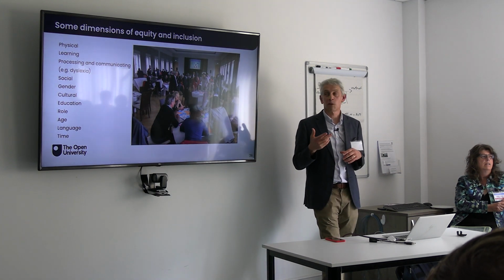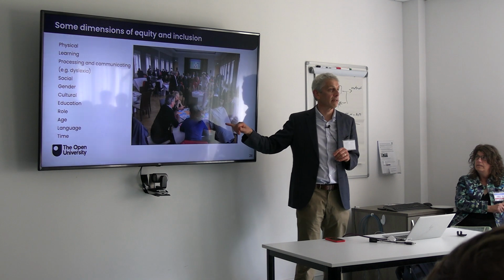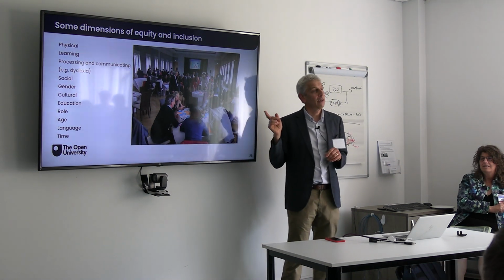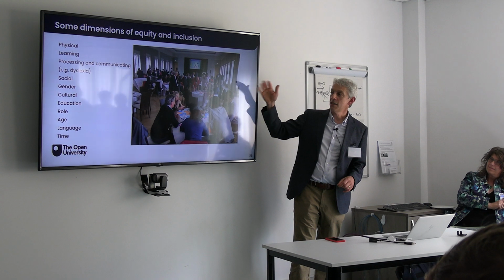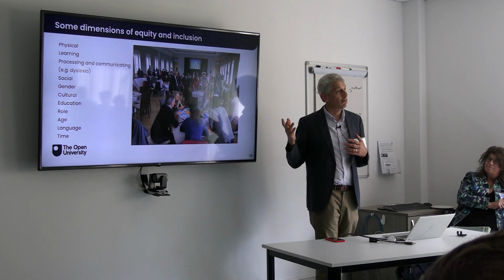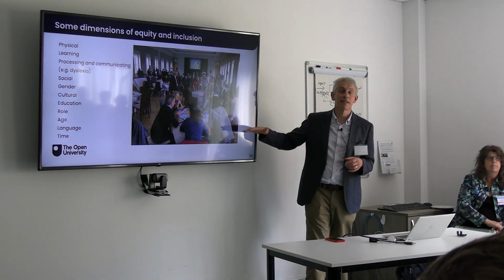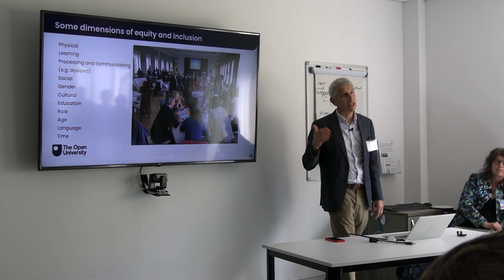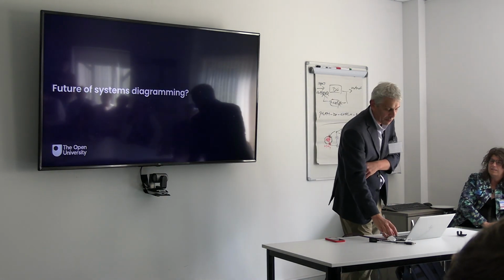It's also a social process sometimes. If you had particular issues with certain things and you were in this situation, you might find that horrifying. Some of our students would absolutely not be in that situation, and some people would not. So there is a self-selecting group in here, which obviously has implications for whose view is being included in the diagramming process. Then there's gender, cultural, educational, the role of people in terms of their professional or otherwise, age issues. Language, both in terms of English, French, German, but also the language of disciplines and how that changes. And then there's time. What time do you have to contribute to all these things? So equity and inclusion is really important, and I don't think the literature really touches enough on this in terms of diagramming aspects. So the future of systems diagramming, these are just some thoughts.